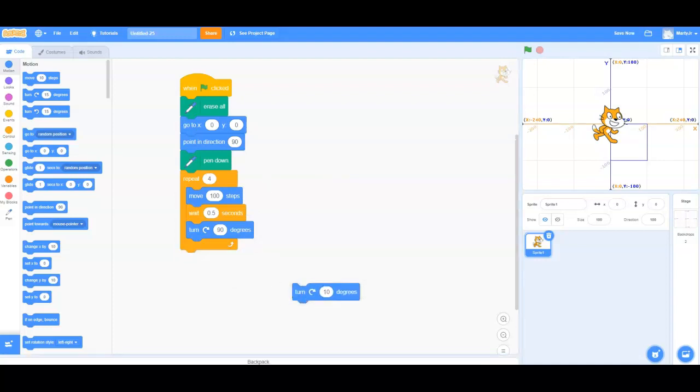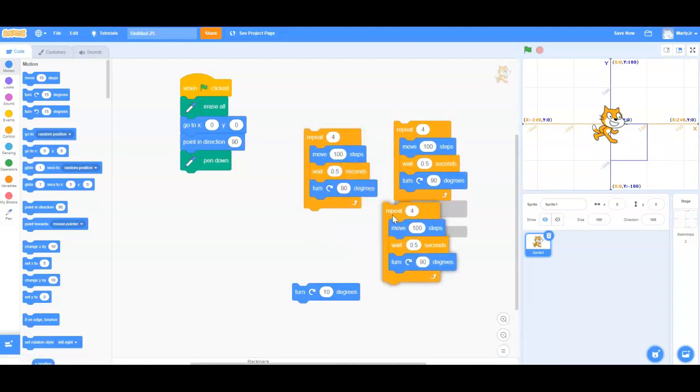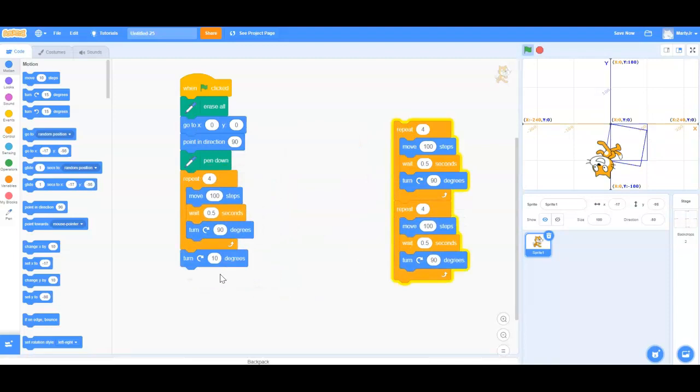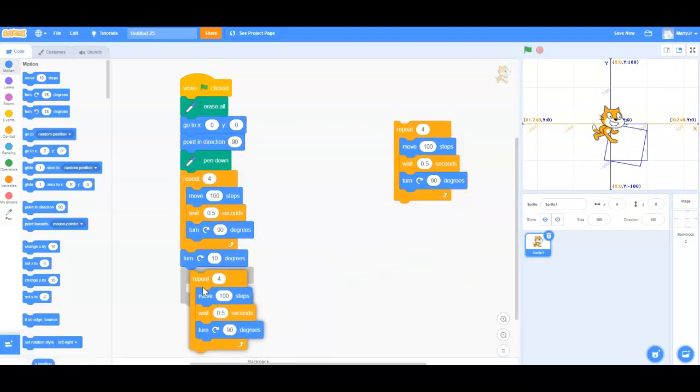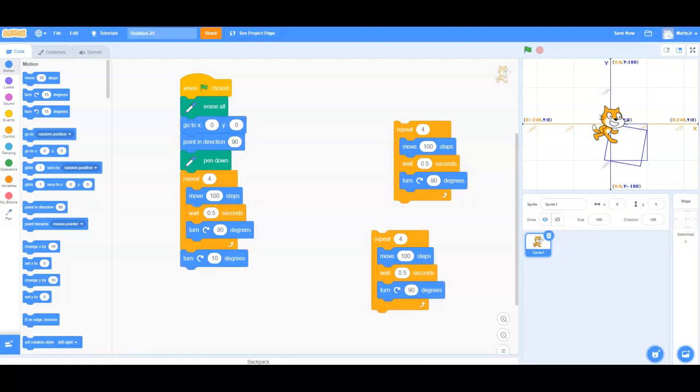So again, instead of the students continuing to duplicate this amount of work, saying we are going to draw one square, turn 10 degrees, and then draw another square, and so on, that code would get significantly long after a while. You can see already that my sprite has now drawn 2 overlapping squares. So the idea will be to continue to repeat this pattern and rotating squares until it goes all the way.